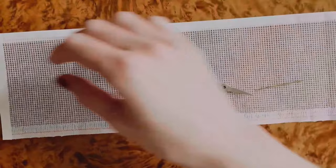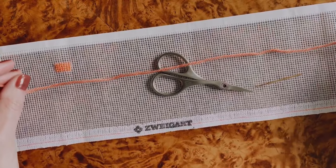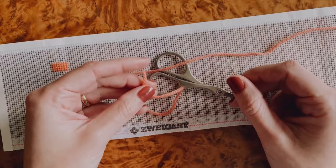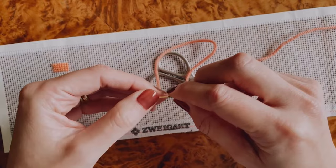First, I have a length of tapestry yarn cut — you really want about a 15-inch length. That's the right distance so your shoulder isn't being pulled out every time you pull the yarn through, and it's enough to work a decent-sized section. For the tapestry weight yarn, you're only using one thread because it's so thick — you don't need any more than this. You just thread it through the needle.